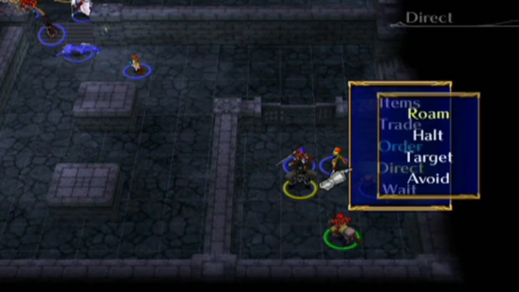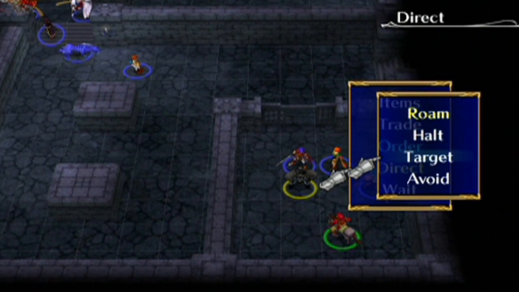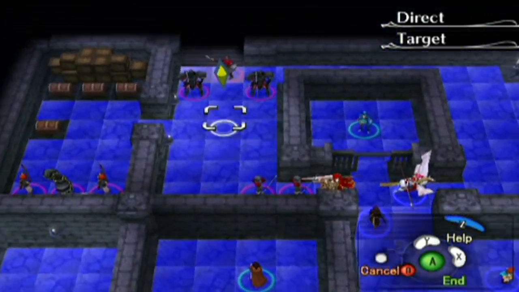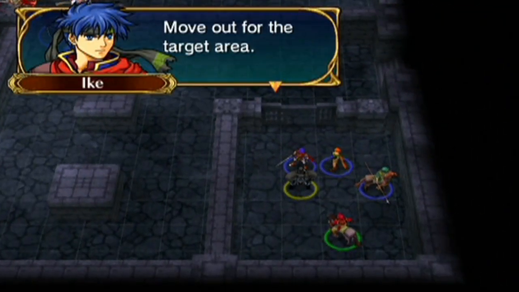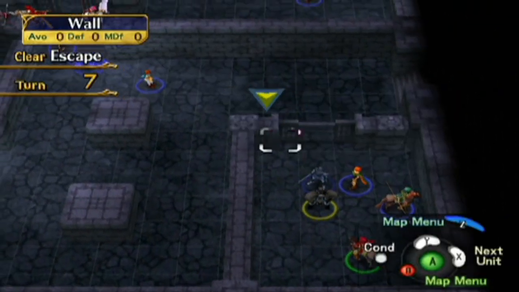So he's a partner unit now, and I can direct him. In fact, I feel like I might want to order him to target. How you get the NPCs to escape is just to order them to target on the escape point. They'll automatically escape once they reach there.